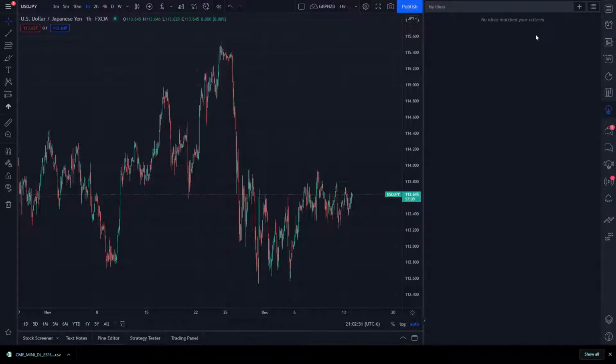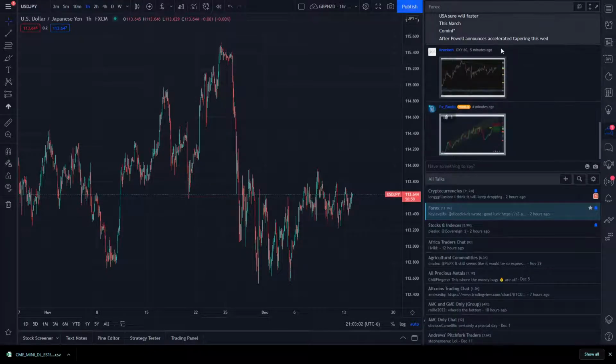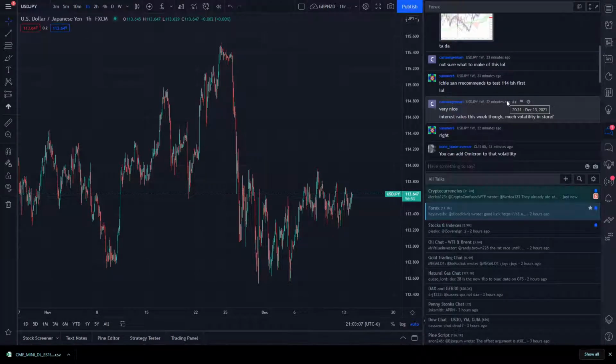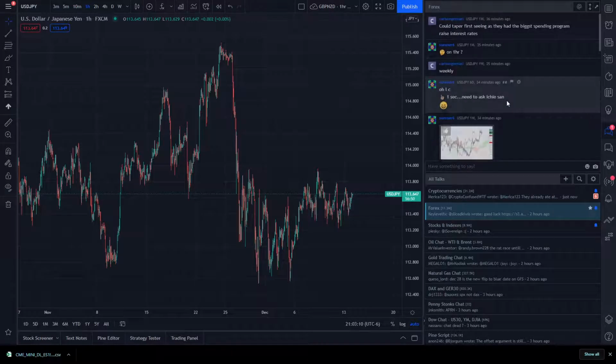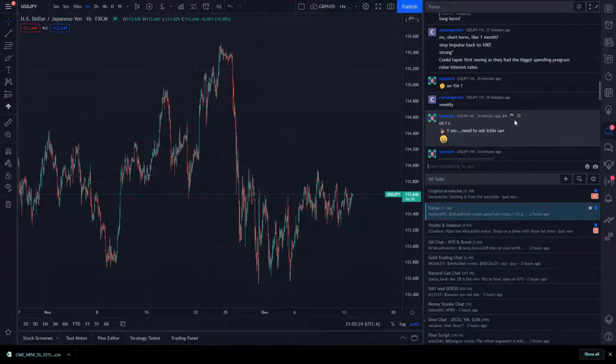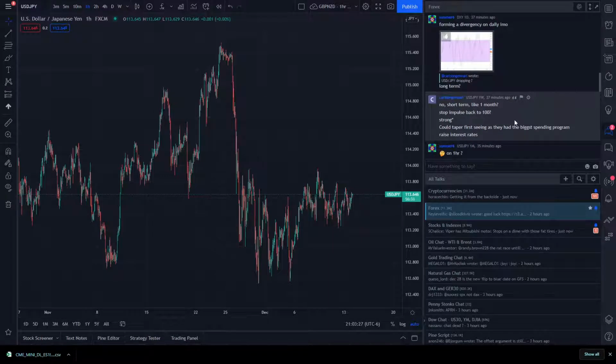If I had any ideas, which I typically don't have a clue, it would be here. If I had published some ideas, things of that nature, you can have them there. And don't worry, there's also public chats, things of that nature. You can see public feeds. This goes into the very exciting social trading aspect of it. You can see what other traders are doing as well. I tend to shy away from a lot of other traders, but I think as you're starting out, it's good to see how traders think. And hopefully, as you go along with Blaxe Academy, you'll start to see which ones are really about that life and which ones are just fodder for the markets.